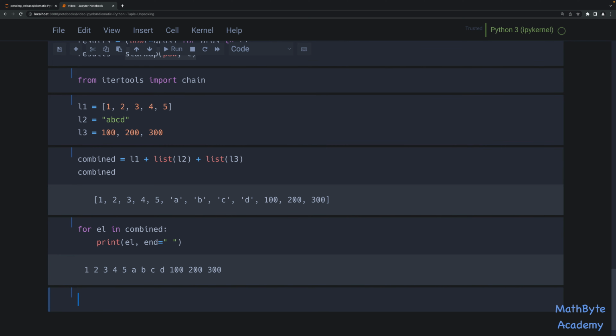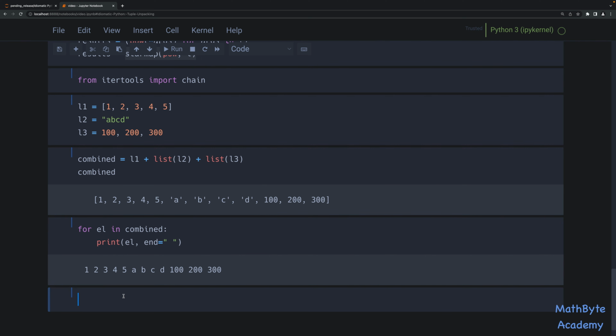So two things here though. We had to duplicate data, so more memory, right? And we had to write code to combine the iterables. It's much simpler to use the chain function. And again, chain is a lazy iterator. It is not going to create this memory overhead by combining all the iterables into a new one. It's basically just going to use the existing ones and iterate over all the elements of the first one. And then when it's done, it's going to move on to the second iterable, iterate over all the elements of the second iterable. When it's done, third one, fourth one, etc.